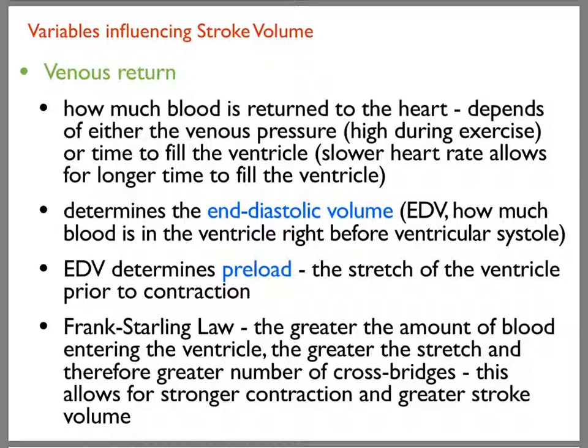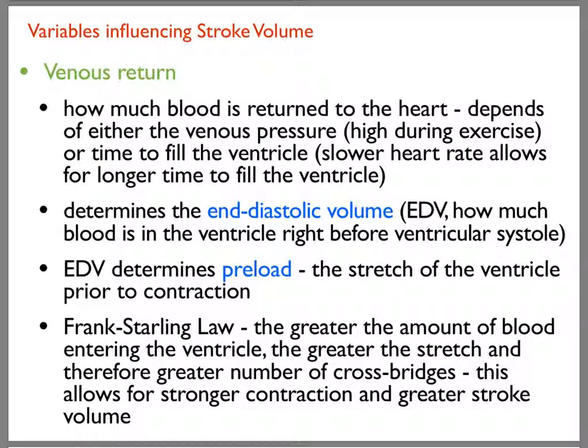The last variable that influences stroke volume is the venous return, and venous return refers to the amount of blood that is returning to the heart. Recall that at rest, most of the blood is found in your systemic veins, because veins serve as blood reservoirs. So at rest, you have a certain venous return, so a certain amount of blood is returning to your heart. This amount of blood would be changed during physical activity, where you would be redistributing the blood flow, and you would also be adding the blood from the reservoirs into your active circulation.